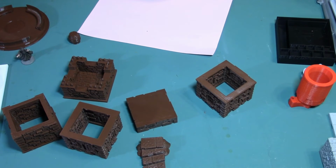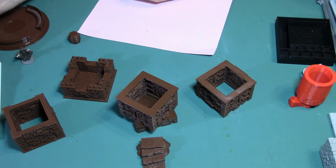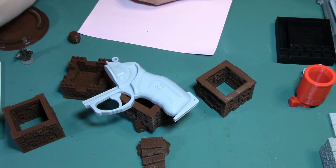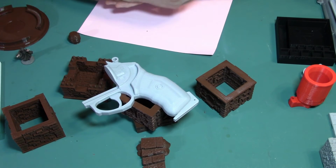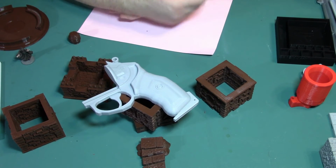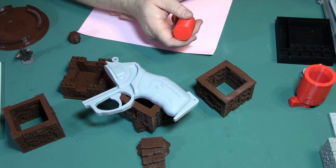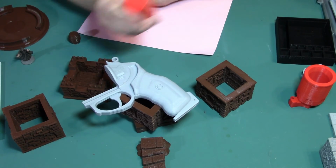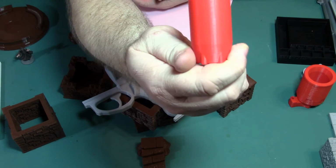But I appreciate you being here this week, and it's just giving you a little show of some of the stuff that I was printing, and just some stuff about my printing experience for the week, because I'm pretty new. So the people that are watching this that haven't bought a printer, you're going to go through the same stuff. You're going to have some printer jams. You might have some filament that acts up on a spool, you know, but for the most part, let me put that right there.